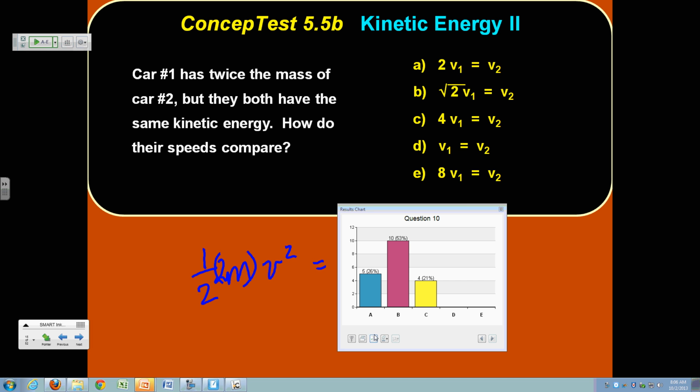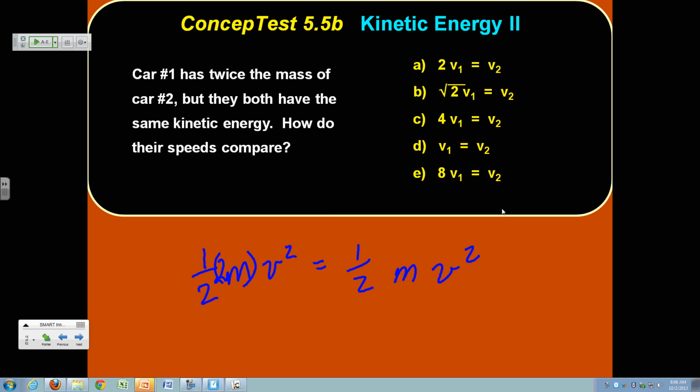All right, B is the right answer. Let me show you. If I double the mass right here, in order to make the right-hand side still be the same, I have to double this term. And so that's going to have to put in a square root of 2, because square root of 2 squared is equal to 2. The ability to look at relationships in that way and think about how, if you change one variable, the other variable changes, is very important, and that's good fodder for standardized tests. So if you're taking the GRE or the MCAT or something, you really need to know how to do those sorts of things.